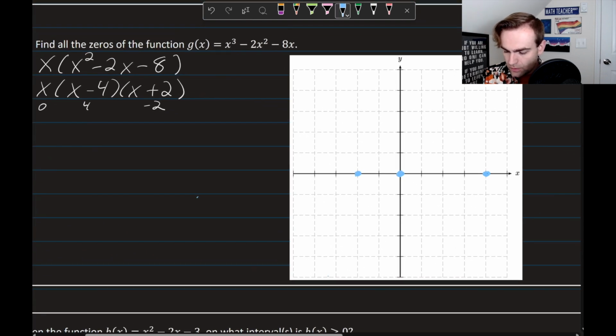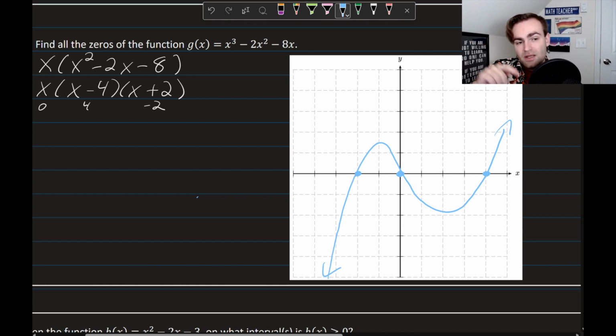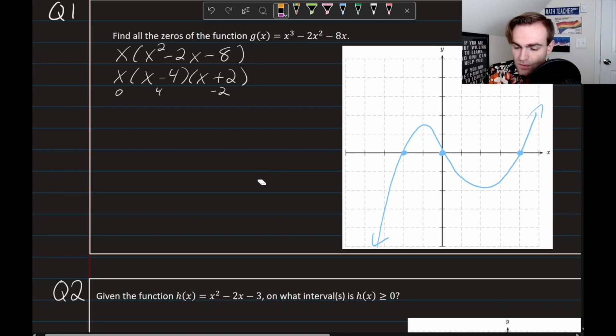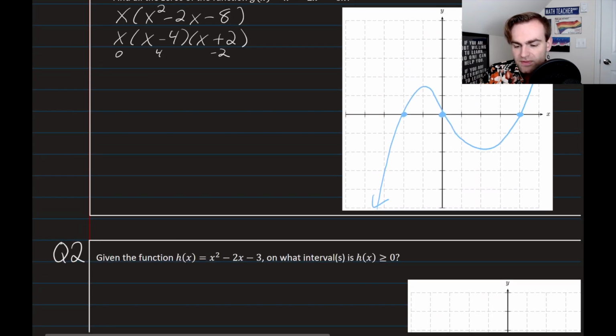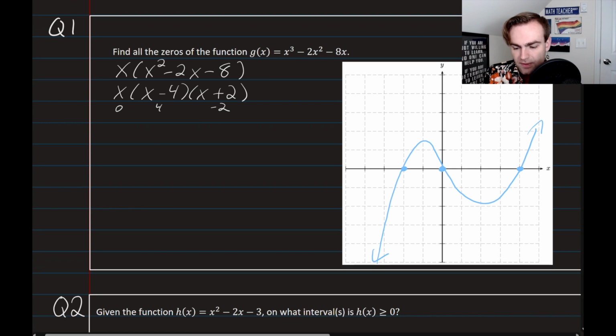Now you don't know all the information needed yet in order to draw a rough sketch. Why did I start at the bottom and work my way up? Why is the function behaving the way it is? We'll go over that soon, I promise. But for now, that's good enough as a rough sketch, and that shows us that we are indeed crossing the x-axis at those values. So these are when the function is 0.